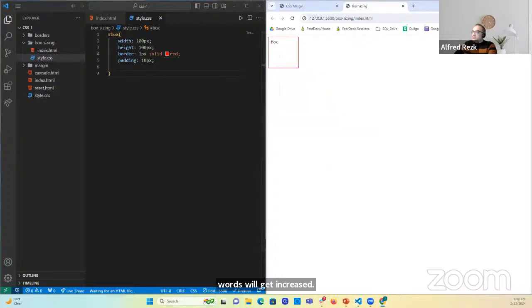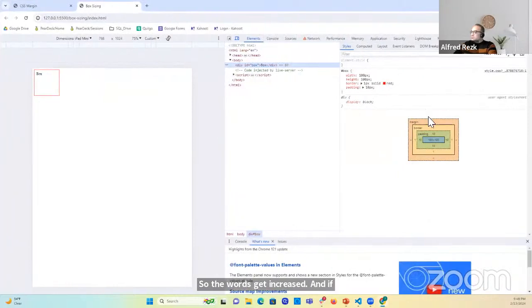And if you inspect, the total width starts from the border. You have 1 pixel here, 1 pixel here, plus an additional 10 for the padding. And then you have the content. So the width is for the width of the content, not the padding.